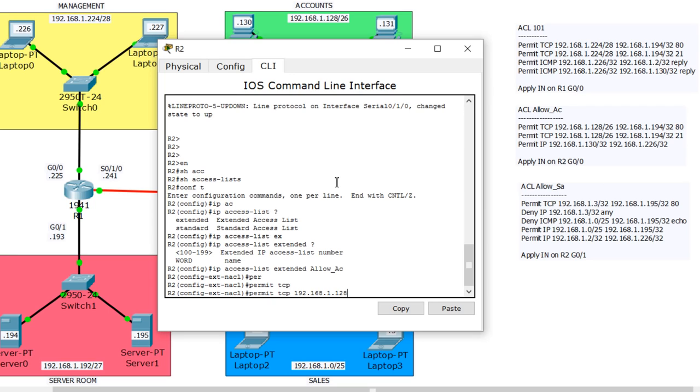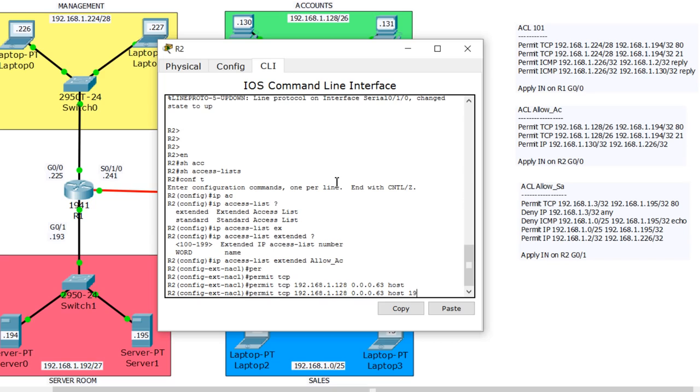192.168.1.128, right? 128, and it is /26. That means 2 bits are borrowed. If 1 bit is borrowed, the block size is 128. 2-bit borrow, the block size is 64. So wildcard mask is 0.0.0.63, right? If you don't want to do this method, you can very well do the other method where you look at the last octet of the subnet mask, and subtract the subnet mask from 255.255.255.255, and then you will get your wildcard mask. So whichever way you're comfortable with, please use that.